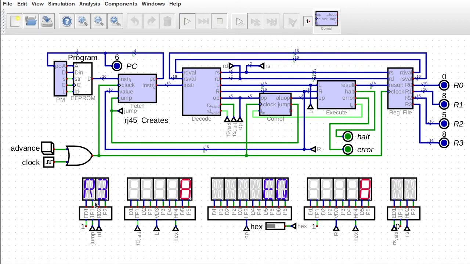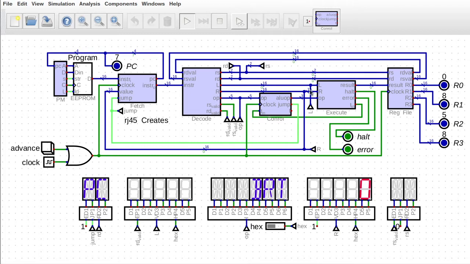Okay, so we can see that the T-bit is working, and it is emitting a high signal here. It goes into here. We can't see the T-bit actually being displayed. Perhaps we can fix that in a moment. But if we advance one more, then we can see that the branch is now being taken. So the jump line is high because the previous instruction detected that 8 was in this register. So that's pretty awesome. We now have conditional logic. It is a very large milestone.